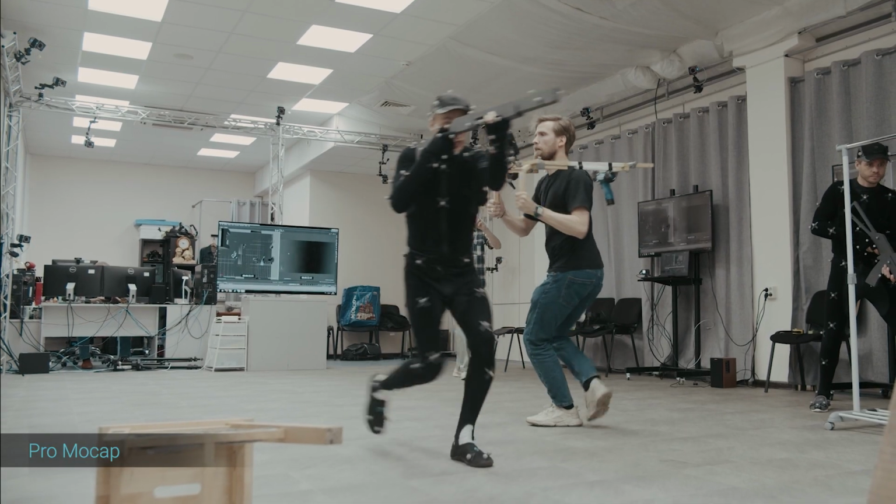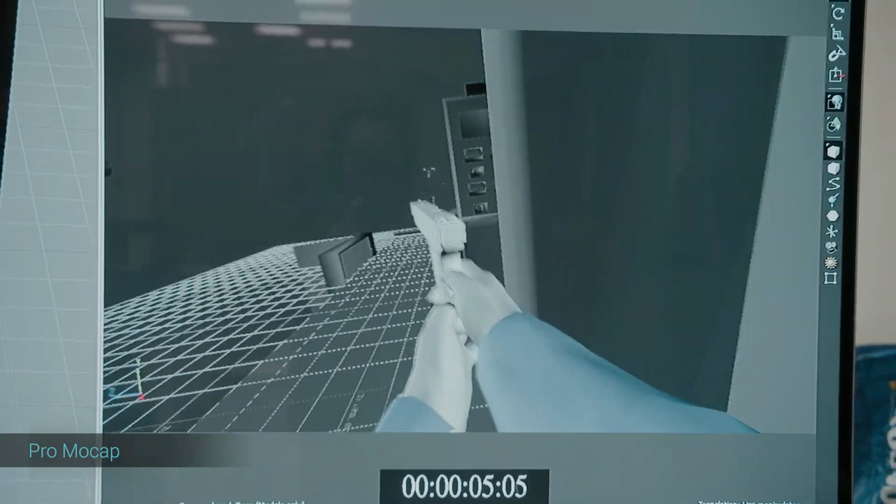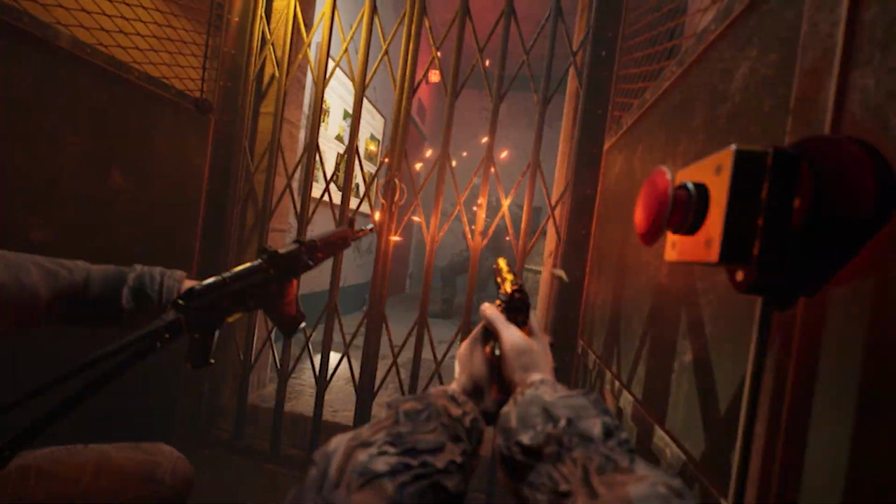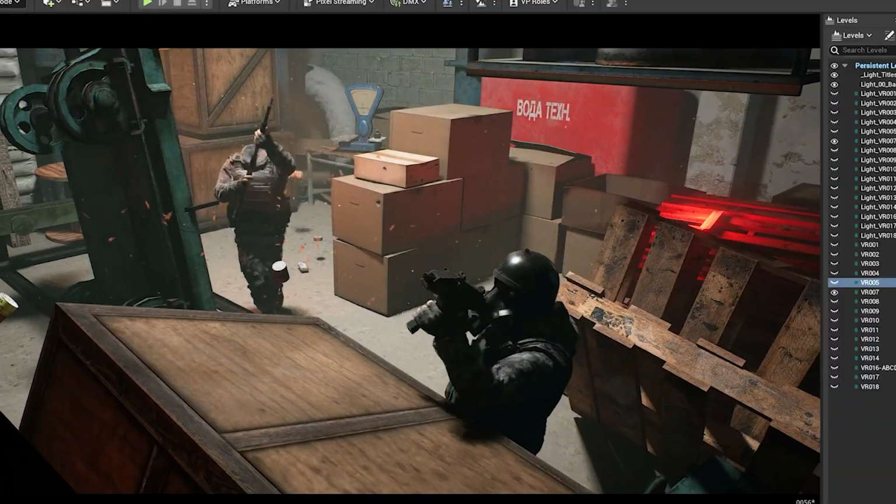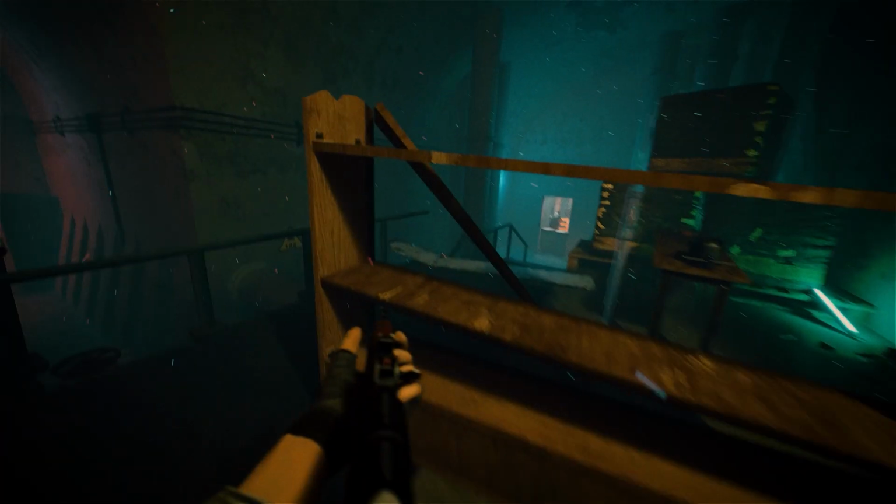The second method is to use professional mocap and real actor movement in the correct size of the room, and then just replace the character's head with the camera. It's actually an amazing solution, and with that method you will have correct body and hands animation of your character in every scene. But in this personal project I used the optimal solution, my iPhone.